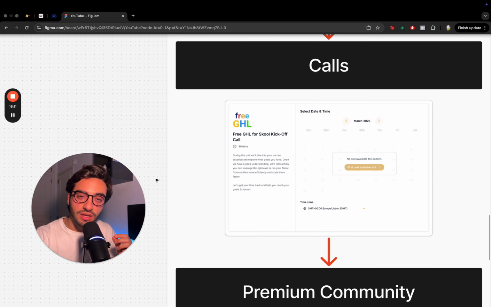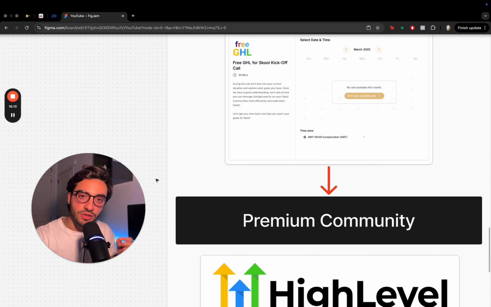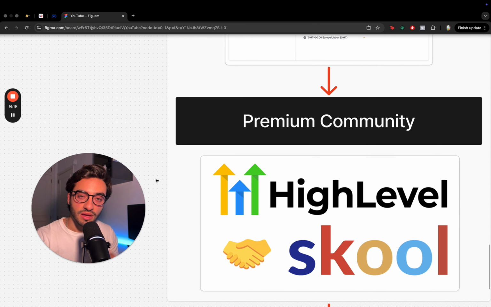The last thing to now happen is that once a member joins my premium community, they get tagged, they get moved along again inside of the pipeline and added onto the tracking sheet, which allows me to get very accurate stats on everything from booking rate to show rate to close rate and finally to cost per acquisition.